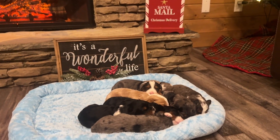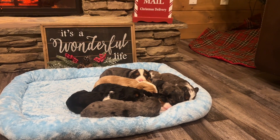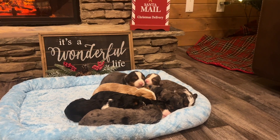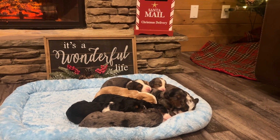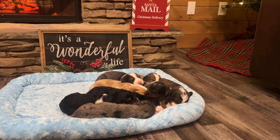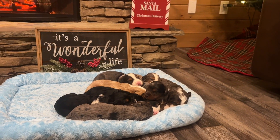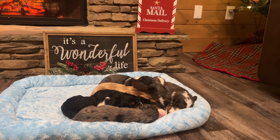We do expect to have availability in this litter. We won't know for sure which pups would be available until after their six-week vet visit — it's going to be January 18th. The puppies will be ready to go home when they're eight weeks old, so that's February 2nd and 3rd for this litter. If you want to know more about these puppies and how to get in line for Puppy Pick Day, you can email us at okoyriverdoodles@gmail.com.